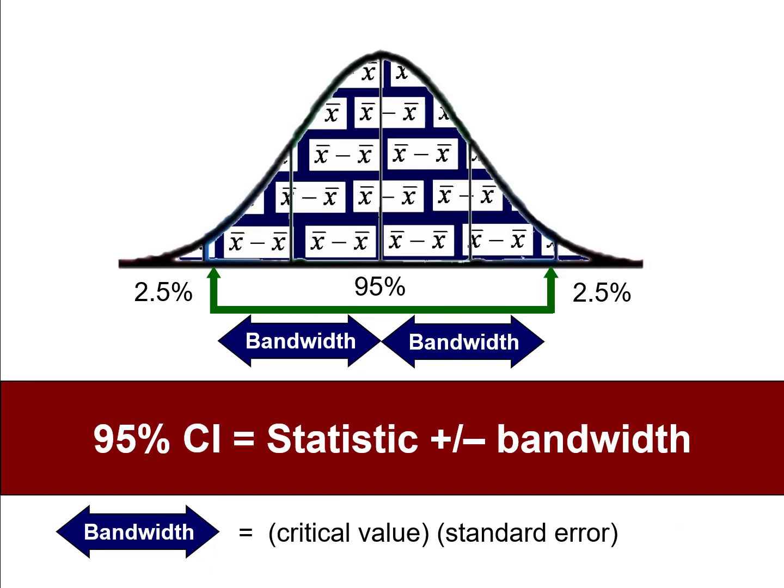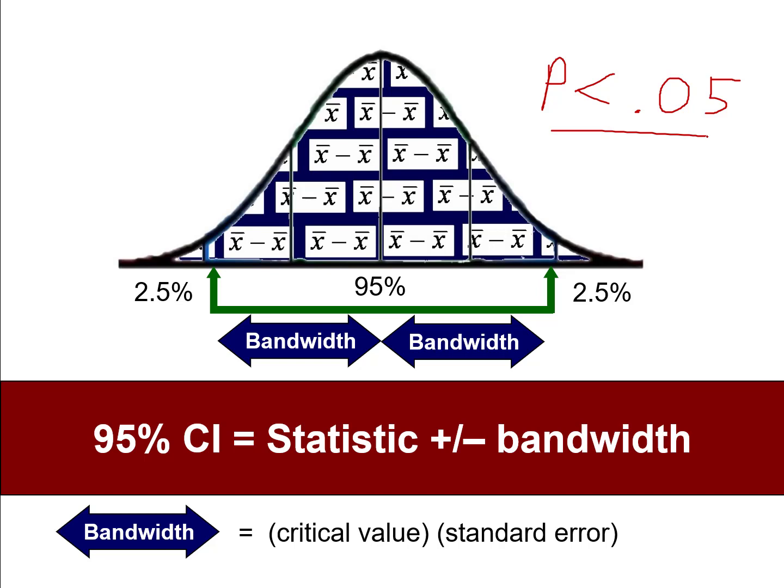So, in summary, here are the steps for calculating a confidence interval. First, we need to use a t-table, and we need to look up a critical value for p is less than 0.05. Based on our degrees of freedom, we look up a critical value for p is less than 0.05. And notably, we use p is less than 0.05 for a 95% confidence interval, and we would use a different p-value if we wanted a different confidence interval.